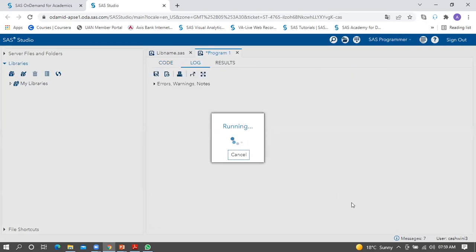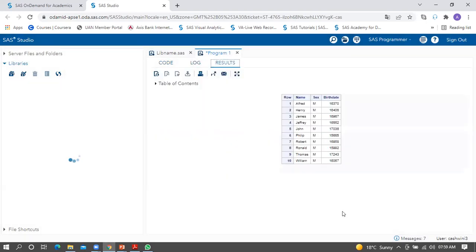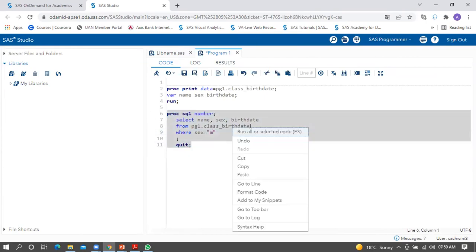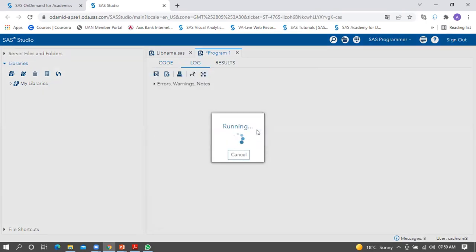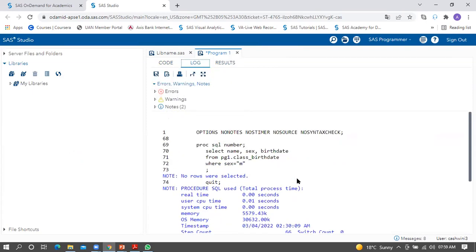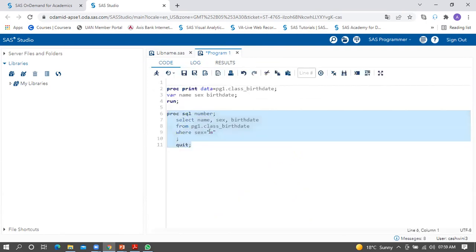You see your data is now getting filtered, but I doubt whether it's coming. Yes, because I have given uppercase M, but in case I've written it as a small case m, again it's the same thing because we are working in a SAS environment. Small case m, if the data is not there in your data value, it will not generate the report. So your log will also tell that no rows were selected. Why? Because there is no small m in your data. Remember? Same thing we were doing earlier also.